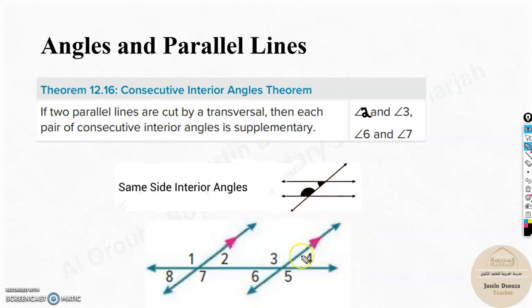Just to make it clear, it depends on how the angles are cut. In this case, this and this are interior angles. The same side interior angle, I'll tell you about it. Since over here the two lines are parallel like this, horizontally, these would be the consecutive interior angles. So in this case, same side means consecutive. In this case, it'd be 2 and 3, 7 and 6. I hope that is clear. So always remember, consecutive means same side, in interior, whereas alternate is opposite side.